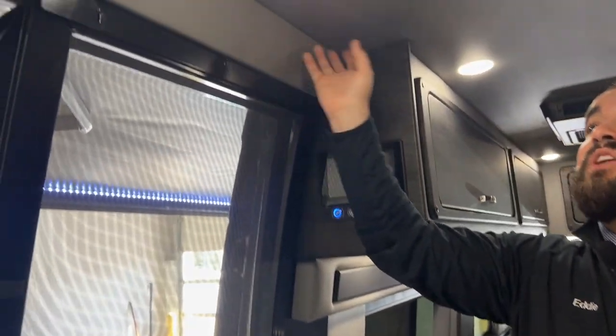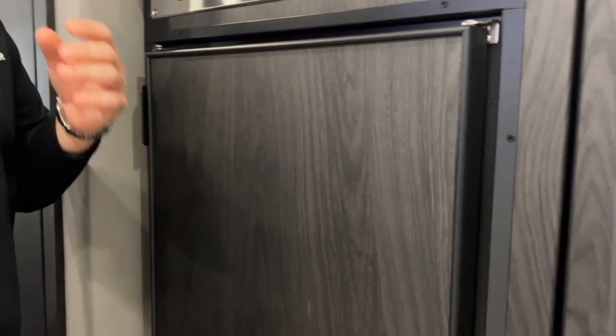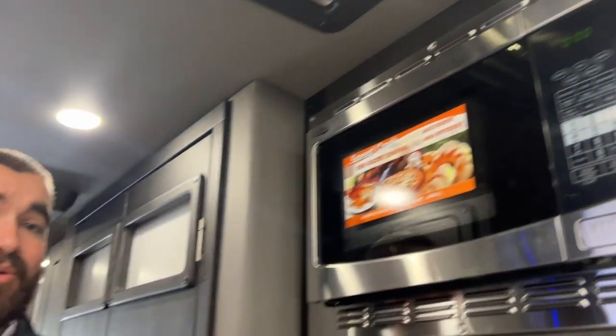Throughout the coach they wrap everything in basically a quarter inch of soft-touch material. It feels fantastic, and it also gives a cushion when they put everything together — since this is a house on wheels, it's going to rattle and shake, but that wrapping reduces rattling while driving. For all the woodwork, they do a 19-step hydrographing process to turn MDF board into a finished, temperature-resistant, lighter, and stronger wood — so going from 90 degrees to 20 degrees, it's more resistant to temperature changes. You also have closer to 1,400 pounds of cargo capacity compared to the 900-pound OCCC you find in a lot of competitors, because they use lighter, stronger materials.